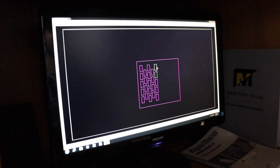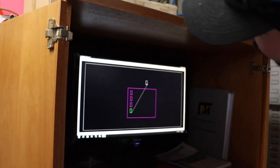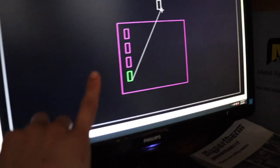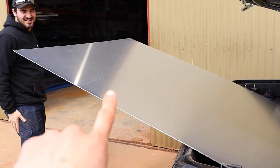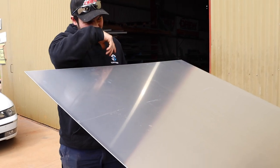On the computer making a design for the divider. I was thinking more of a staggered thing. So like there. So this is the piece of aluminium that we're gonna use for our divider.